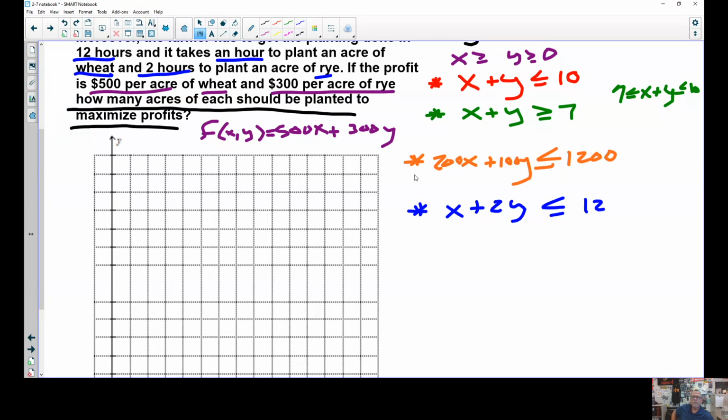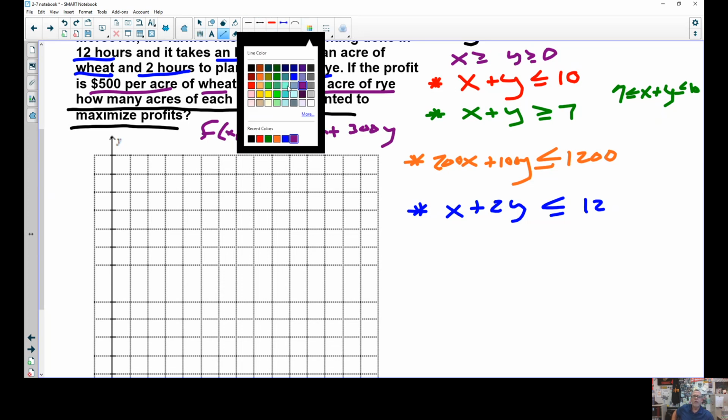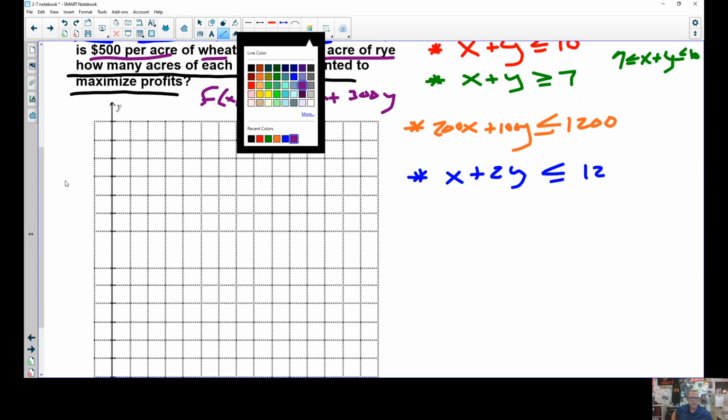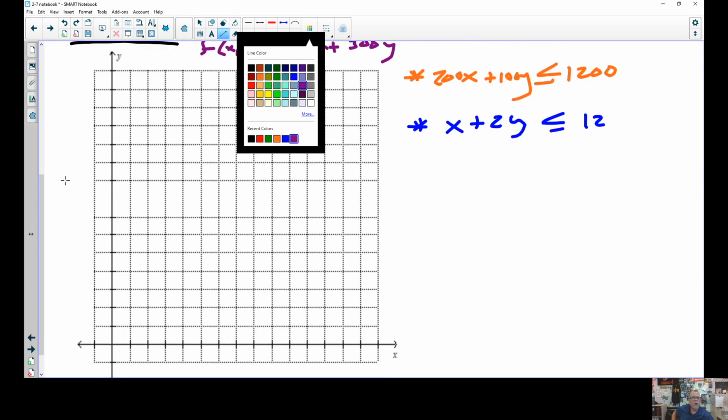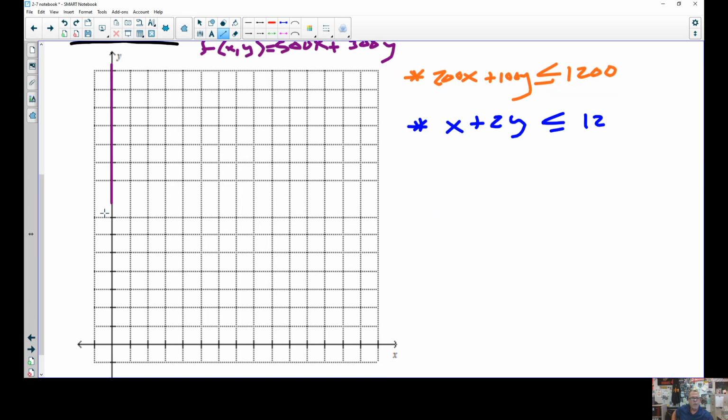All right, x and y greater than or equal to 0. I'm going to do those right away just so we know we're in the first quadrant. And I did those with this color, so I'm going to do that here. All right, so my line is going to go from here down. And I don't have a scale on my graph yet, but I know this is going to be okay. And I know I'm going to have another line here going down that axis. And let's go back here, put arrows on those.